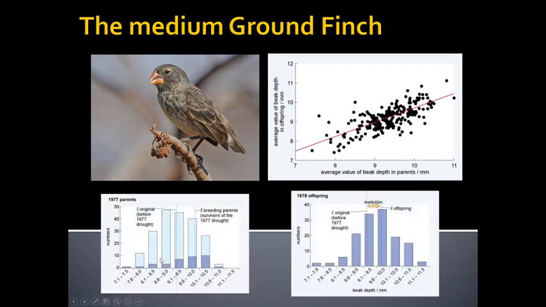So here are some graphs. I just want to talk you through what these graphs mean. These are right before the drought. The light blue bars represent beak sizes. On average, how many birds fall between a certain range of the beak sizes. So light blue is before the drought. And then after the drought, notice there are many fewer birds. And not only that, but the average beak size has dramatically shifted towards the birds with a larger beak. Very few individuals with small beaks survived. But much more, a higher percentage of the large beaked individuals survived.